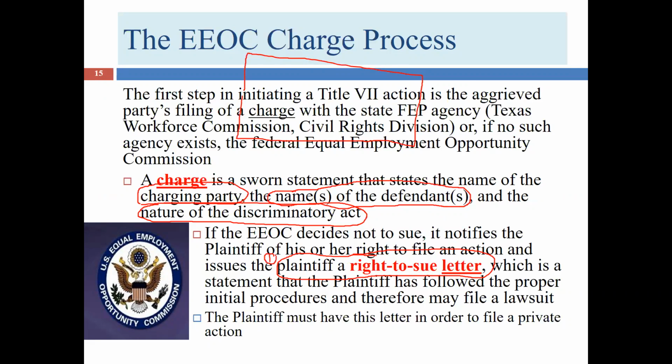Another option the EEOC can do is it can say, well, we found that there was a significant amount of evidence of discrimination, but we just don't have enough resources at this time to pursue this particular matter, so we're going to issue a right to sue letter. But we're going to tell you that we think you've got a pretty good case. That's option number 2. Option number 3 is to say, we think you have a pretty good case, and we are going to represent you. We are going to litigate your case for you. So we're not going to issue a right to sue letter because we're going to sue on your behalf. So those are the 3 things that can happen.